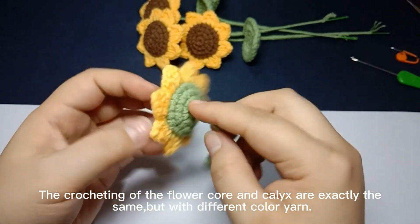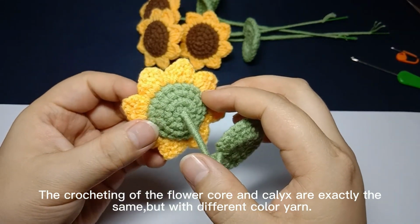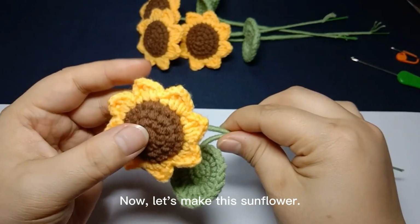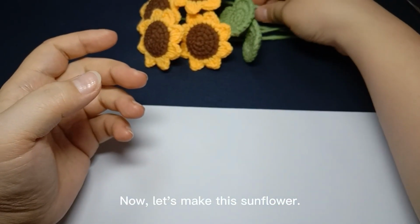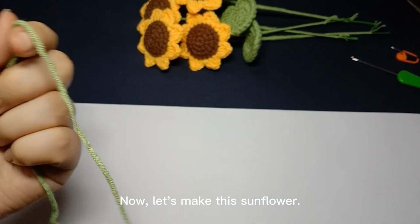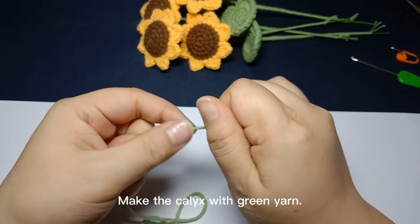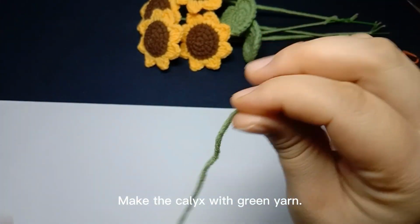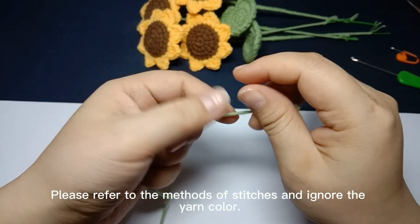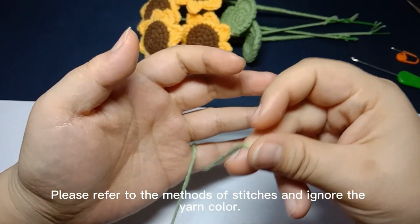The crocheting of the flower core and calyx are exactly the same, but with different color yarn. Now, let's make this sunflower. Make the calyx with green yarn. Please refer to the methods of stitches and ignore the yarn color.